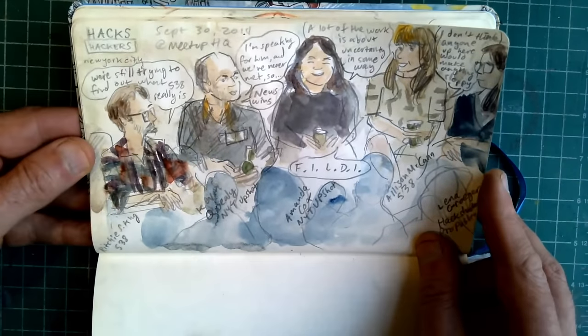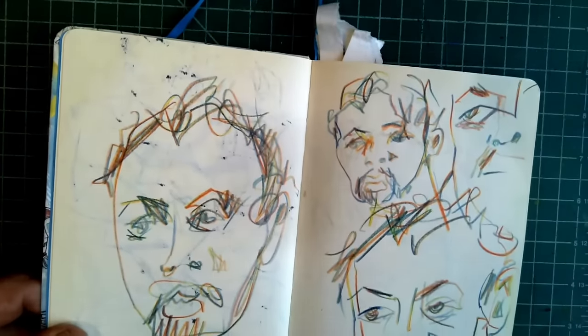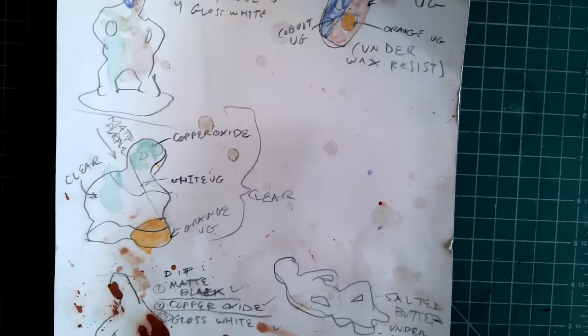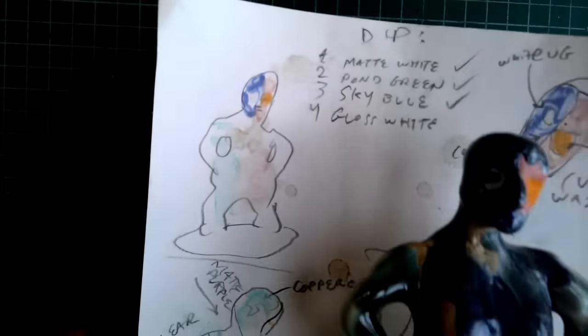What do most people think sketchbooks are for? People hear 'sketchbook' and think it's something a real artist has — a place where they form their ideas. Somebody working on big paintings, sculptures, or conceptual art keeps a sketchbook to think on paper. These days on social media, you see sketchbook artists producing what looks like amazing finished professional art in book format, which is super intimidating.